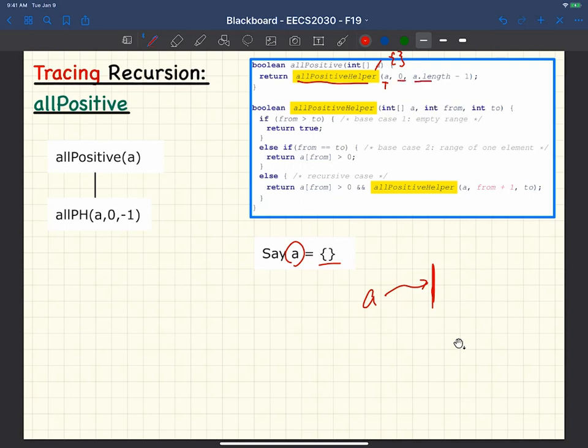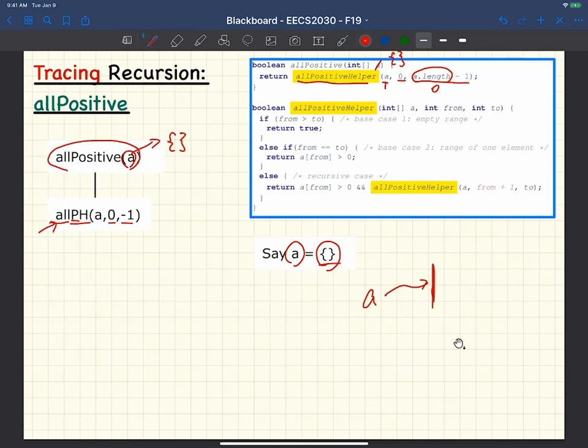What would be A.length minus 1? Well, A.length over here should be 0, right? It's an empty array. 0 minus 1 will give me minus 1. So when A is simply empty, what you will get is calling the helper method, allPositiveHelper for short, with 0 and minus 1. Are you okay up to now?